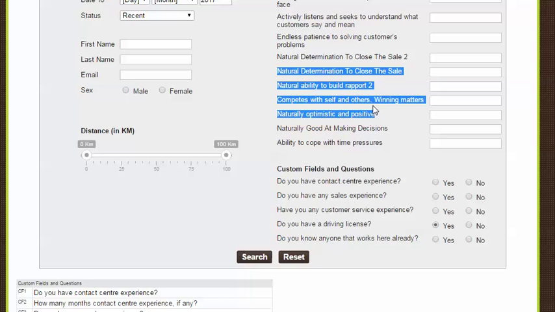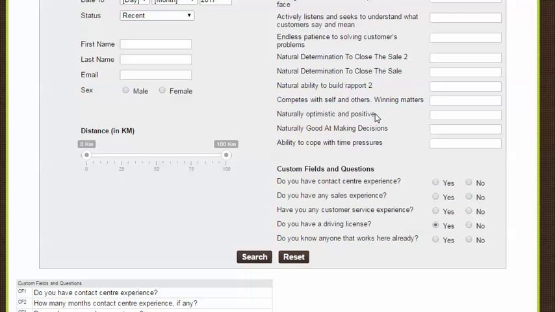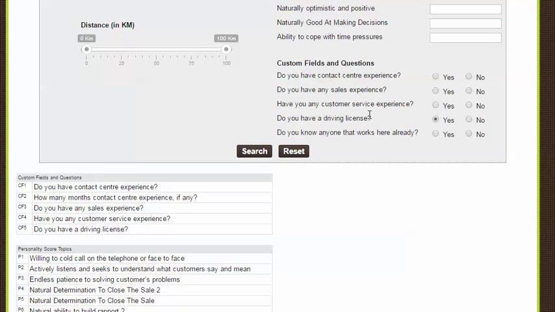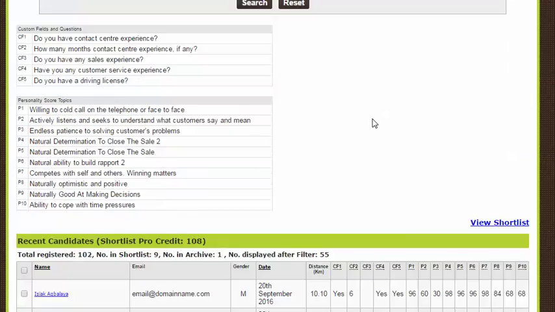It's very rare that anyone comes with, in fact it's almost impossible that anyone scores high for everything in the world. Wherever they've got strength, they'll have corresponding weaknesses somewhere else, and that's what we're looking at here. But ultimately you're looking to help you identify people who are naturals, people who most closely resemble the success profile that you have decided to target.